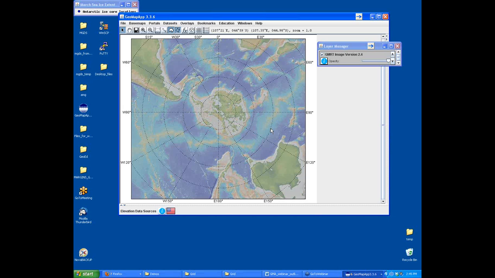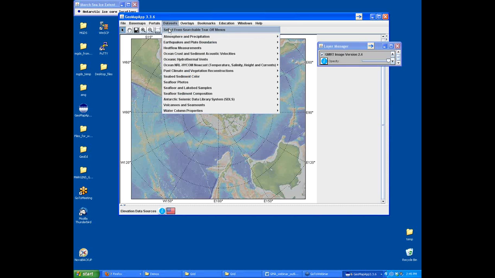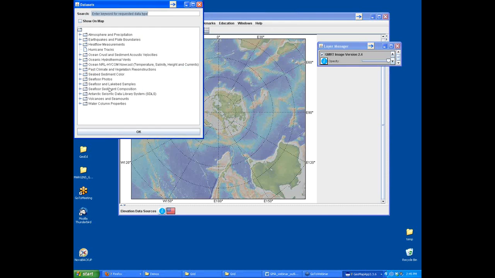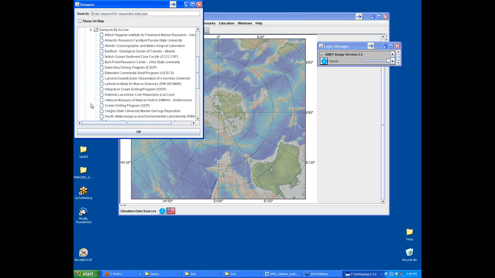And let's have a quick look at the contents for the seafloor samples, the sediment samples here that are in the Antarctic Research Facility archive at Florida State. For that, if we go under Datasets, then we can again hit the tear-off menus from the top, and look down till we see seafloor and lakebed samples, and under there we have samples by archive, and in there we have the Antarctic Research Facility catalog.